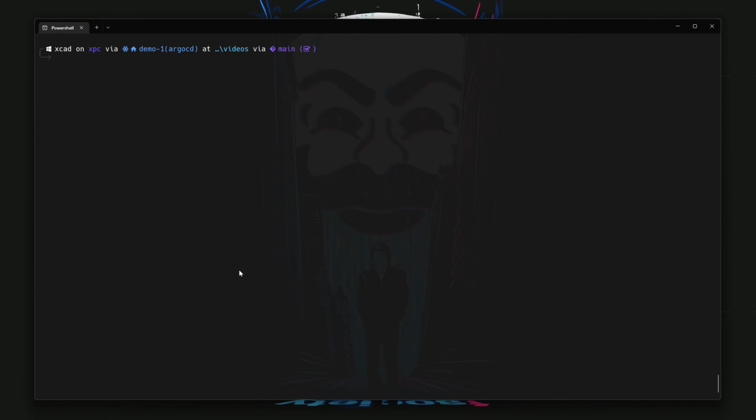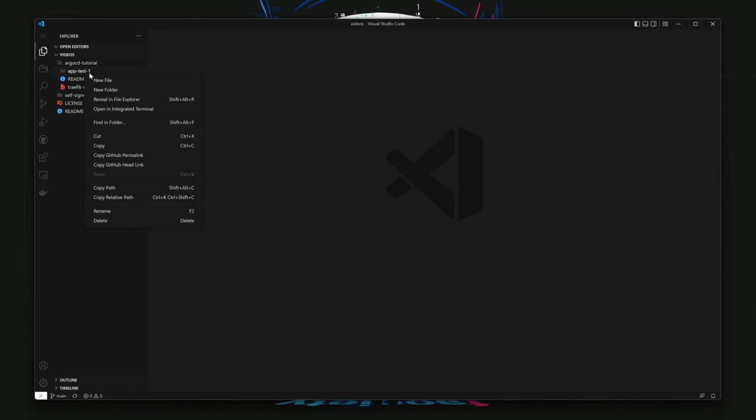Okay, that was the preparation part for this example project. Let's now open this Git repository in VS Code and create a new folder here where we want to add our Kubernetes manifests for a test application that we'd like to deploy. I've thought a lot about what we should actually do here, but honestly, I just like to deploy Nginx web servers as an example. That's probably the easiest project you can deploy.